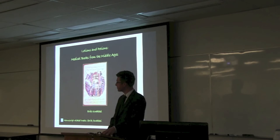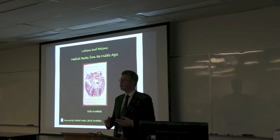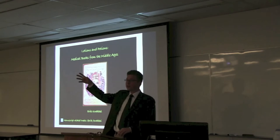Okay, three stages. Stage one, books. Well, this is pretty straightforward. Books from the age of early Eastern medicine in the West are being introduced. So I'm talking late 11th, early 12th century. That's the basis then for these early stage books that I just described, translators being very busy from Arabic into Latin.